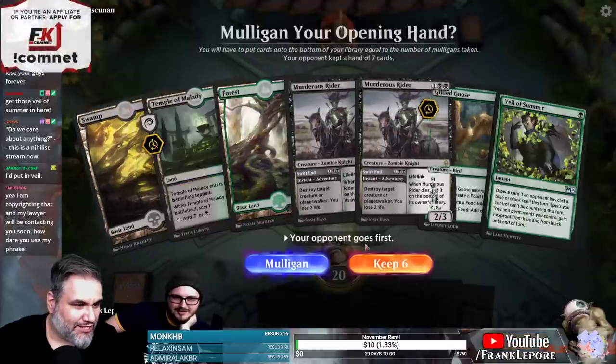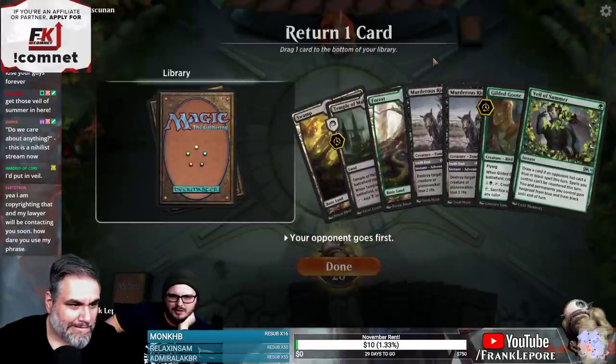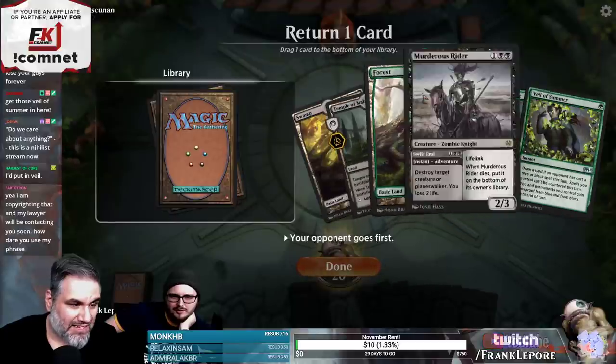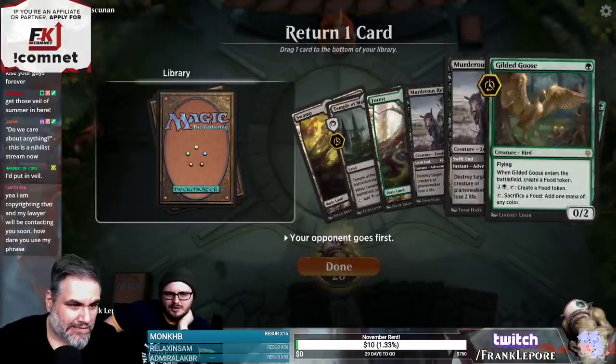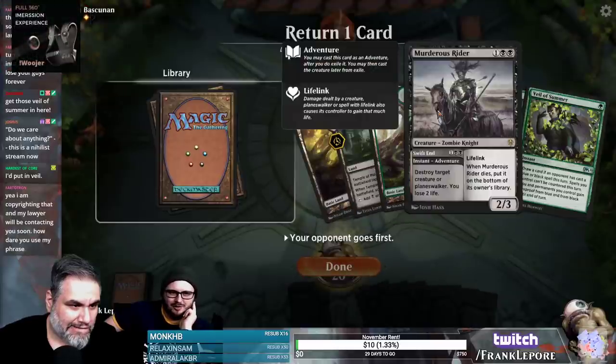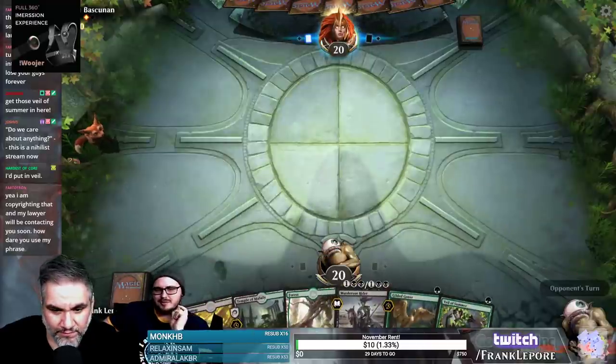This is good. Yeah, this is good. What are you shipping? One rider? Yes. Maybe. Maybe land. I'm kind of hesitant to ship land because I just see a world where our goose is dead and then we're just behind forever. All right, rider it is. Okay.